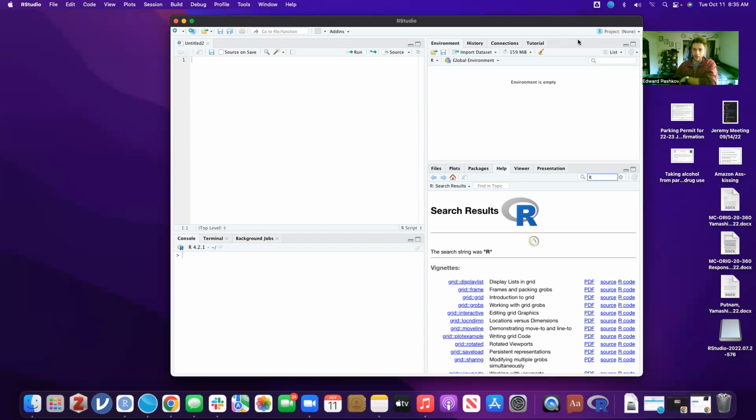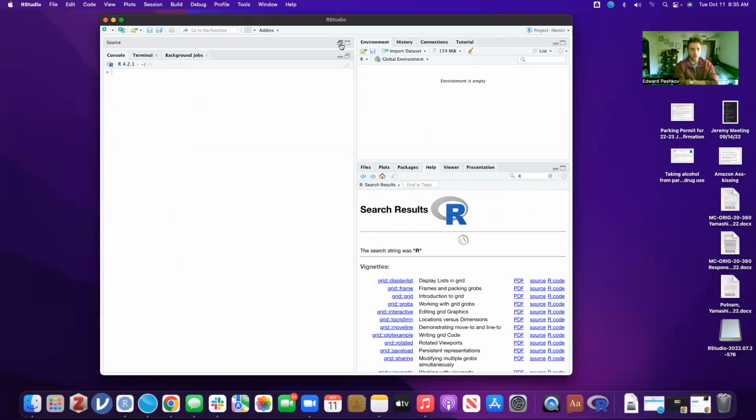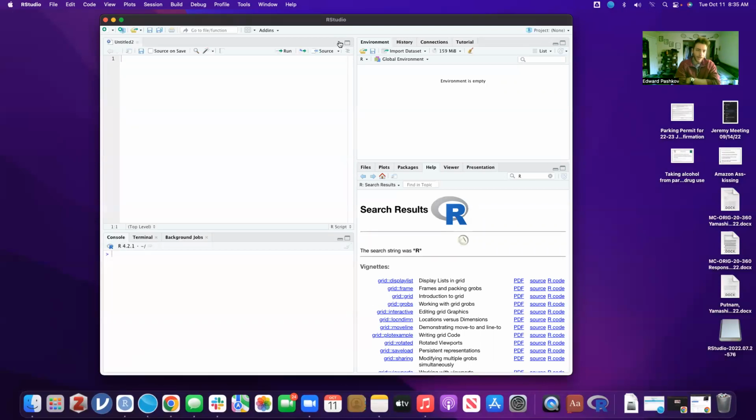So just basic features. What you've got is a script area. Yours will probably load something like this, so it won't show the script. What you'll want to do is click on this little tab and it'll show the script area. This is basically like TextEdit. It's a place where you can write, let's say, a program before you want it to run.